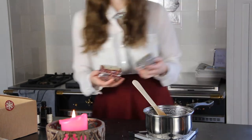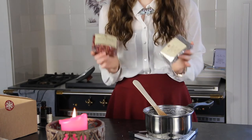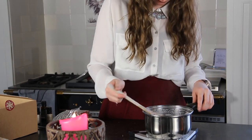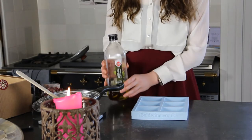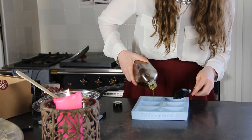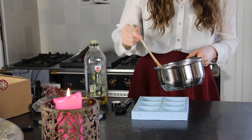I'm going to add the petals now — I'm using these rose petals and these lavender petals. They smell a little bit, but they mainly just make your soap look really nice. You don't want to overdo it though, because then it won't look nice. I'm also putting in some of the lavender ones. Now I'm going to take the soap mold — for this step you just need some vegetable oil and a brush, and I'm greasing around inside it because otherwise you won't be able to get the soaps out at the end. Now I'm going to pour the soap into the mold, making sure everything is equally divided.